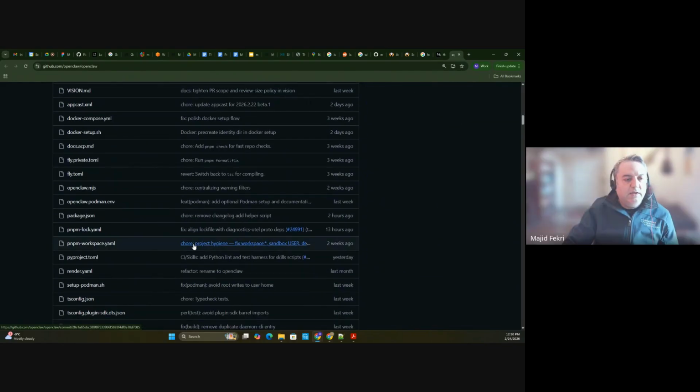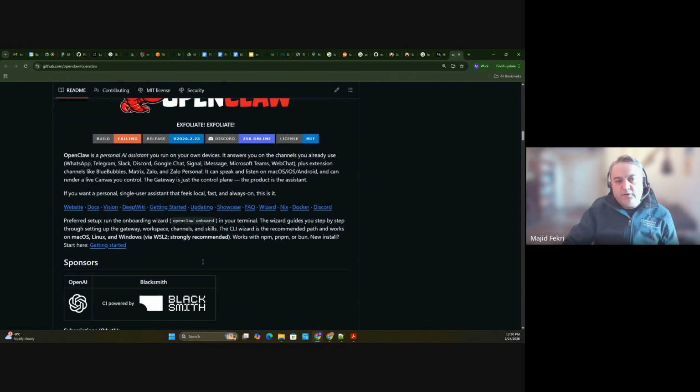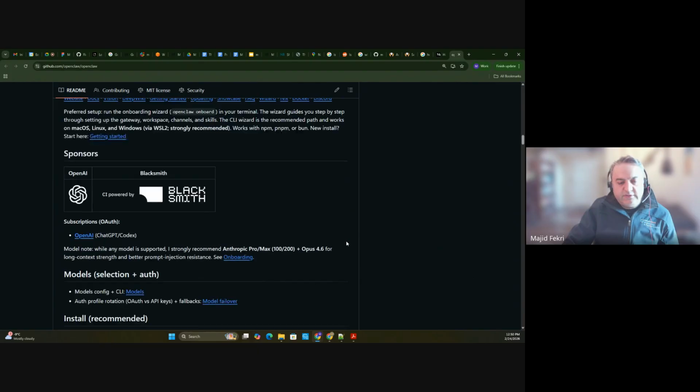Now we want to look at a bit of the architecture of OpenClaw, and the two aspects that I think are the most interesting.